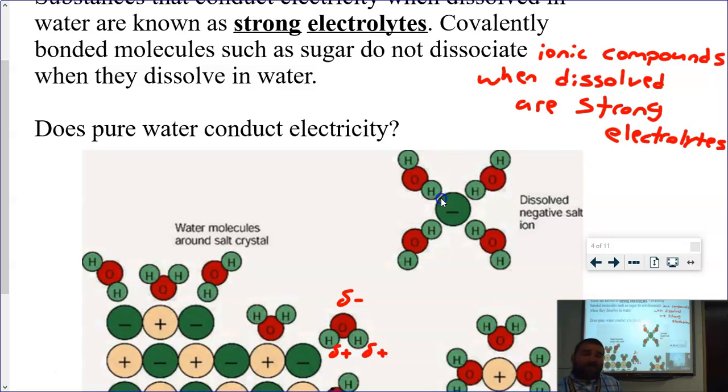But here's the actual truth. Pure water doesn't really conduct electricity. All of the water you come into contact with isn't pure. So when people tell you to get out of a pool when the thunderstorm's coming, yes, please get out of the pool, because, spoiler alert, that water is going to conduct electricity because there's stuff dissolved in the pool water. So don't take my speech that water doesn't conduct electricity as a reason to swim during a thunderstorm. Don't do that. That's not safe.